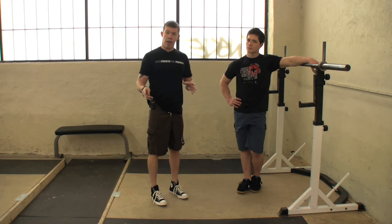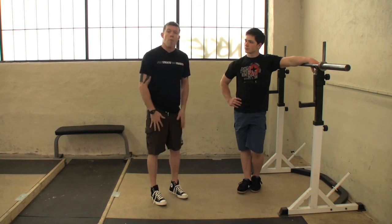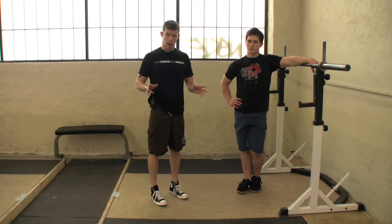So it may make sense, if you're a long-term CrossFitter with a strong posterior chain, to go ahead and allow some of that load to be borne by the knee extensors, to be borne by those quads, by doing that high bar variation. So again, there are 2 ways to look at that, but you want to pick the one that's best for your needs.